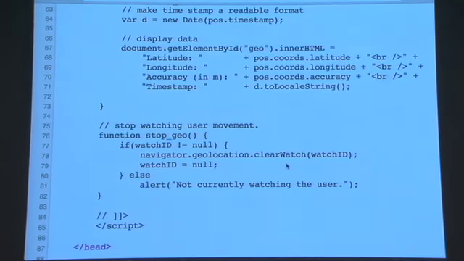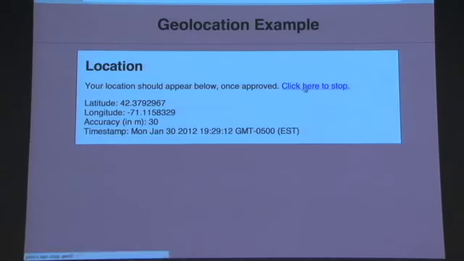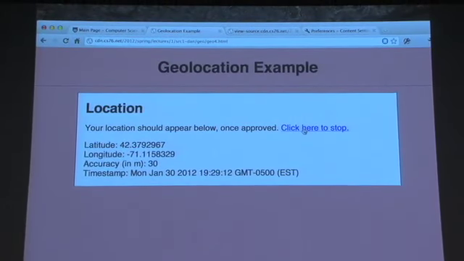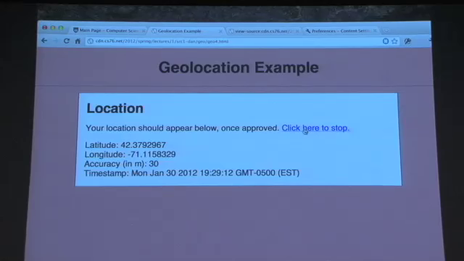That will stop the process. The way we've implemented this is with a very simple link that calls the function responsible for stopping all of this. If you looked at this on, say, your phone, you might actually see that this position was updated.